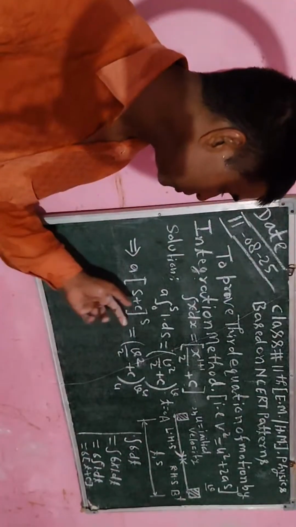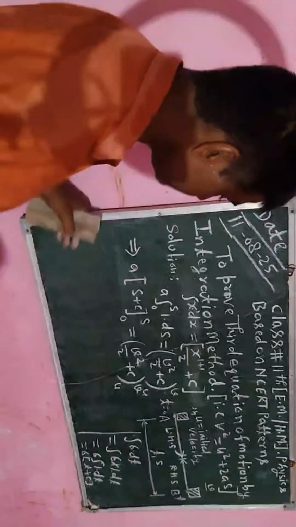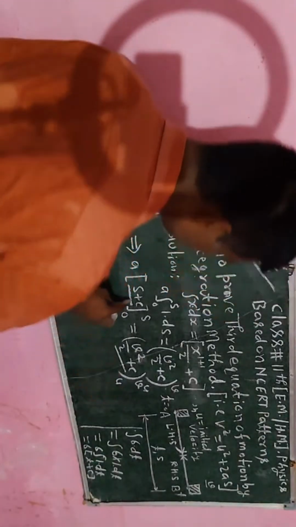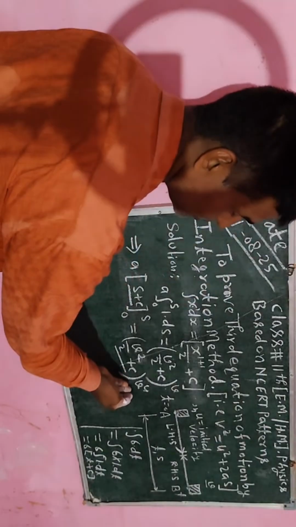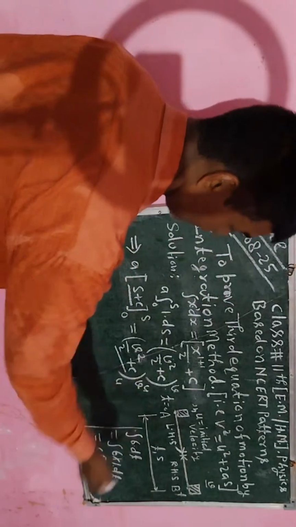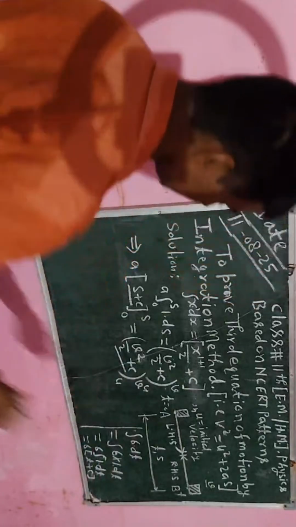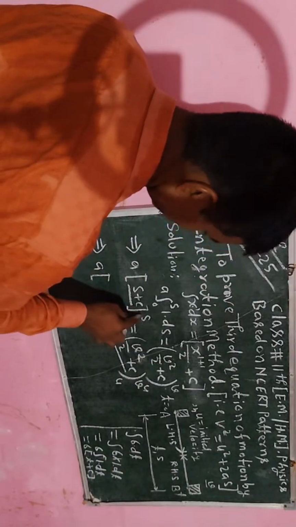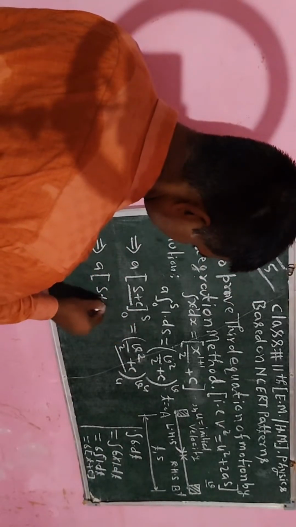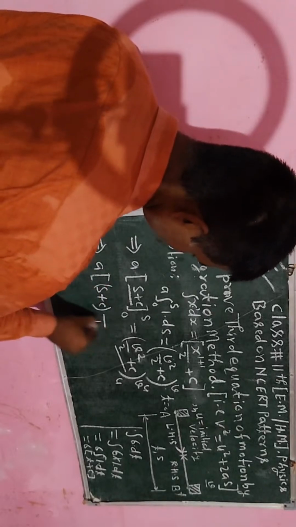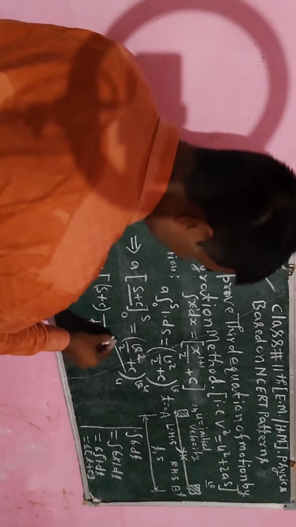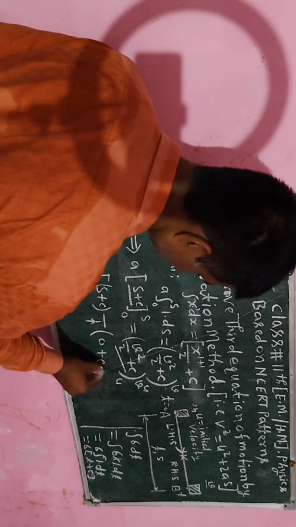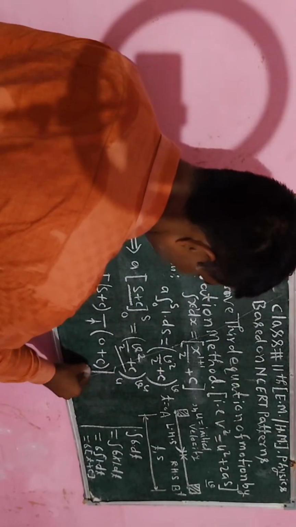this step you have to put the upper limit value at the place of variable s, and the lower limit value also at the place of s, and then I will write the upper limit value on the right hand side and also the lower limit value on the right hand side. Now the information will be like this: a is coming, so I will put here the upper limit value, that will be s plus c. Now here I will use the minus sign itself, and then I will put the lower limit value. So in the place of s, that will be 0, and in the place of s c, that will be c. So I can write like this.